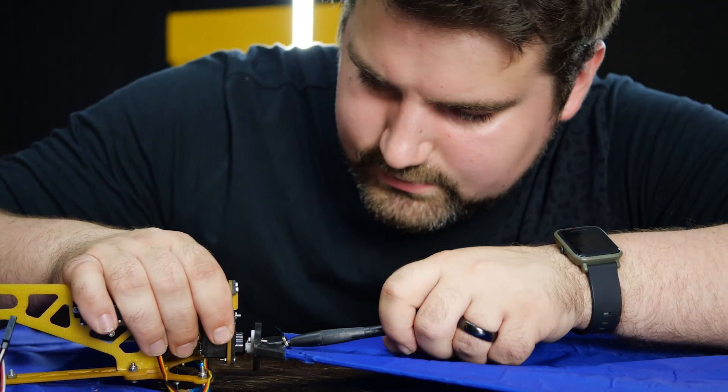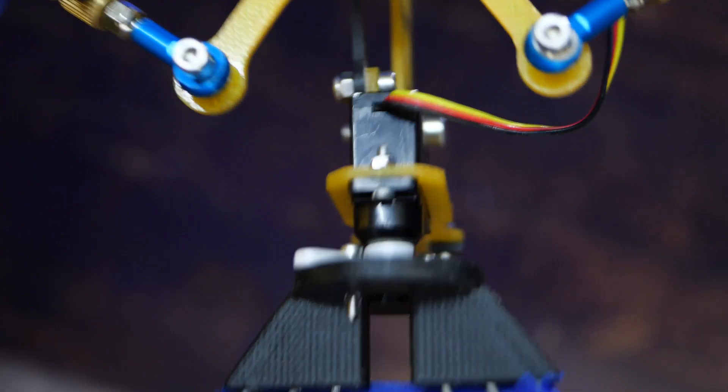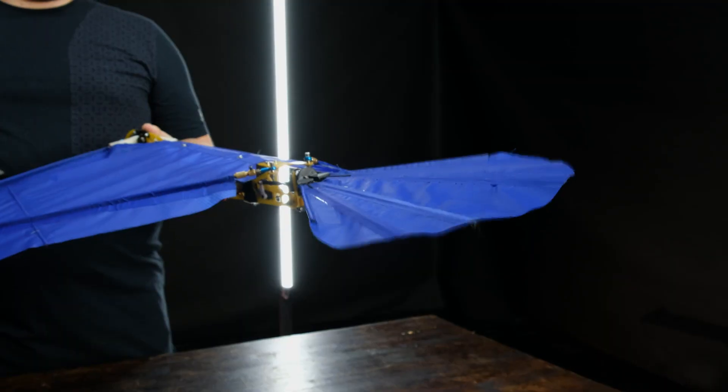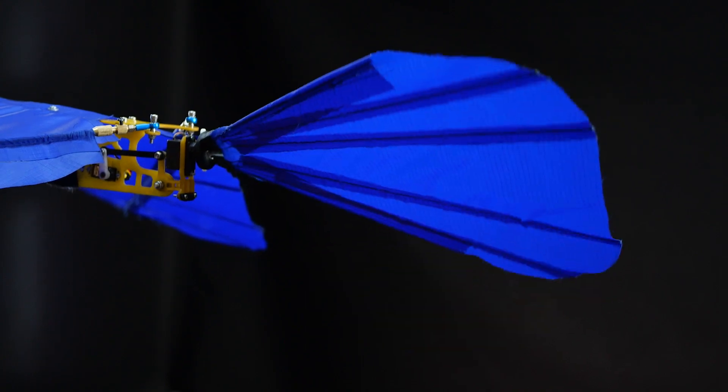My little ornithopter has a much similar one. A tail is just a steering mechanism. I'll attach it via two little servos. One of them will move it up and down — 20 degrees — just changing the bird's position. This kind of adjustment is called draw. The other will turn it left or right — 30 degrees. It's called pitch.